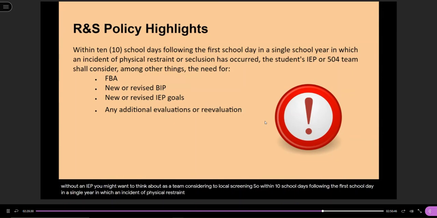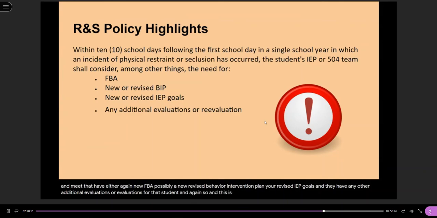Within 10 school days following the first school day in a single year in which an incident of physical restraint or seclusion occurs, the student's IEP or 504 team shall consider, among other things, and meet to have either a new FBA, possibly a new or revised behavior intervention plan, new or revised IEP goals, and any other additional evaluations or reevaluations for that student.